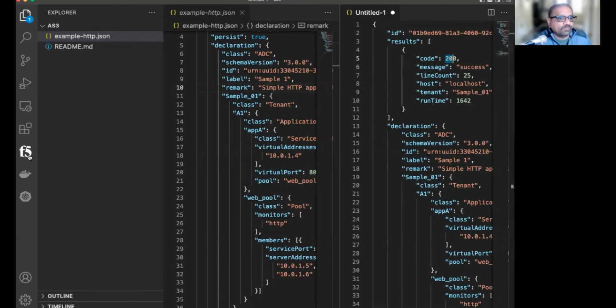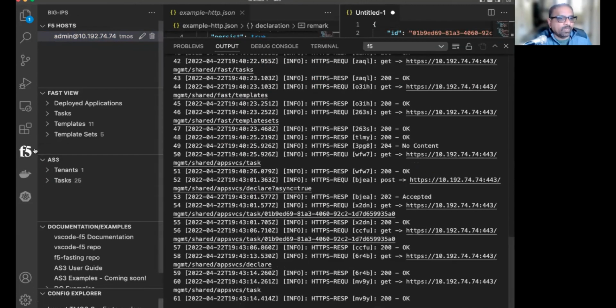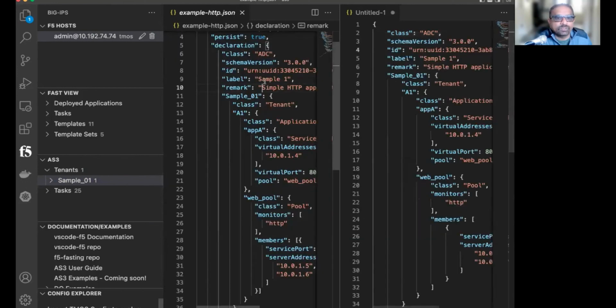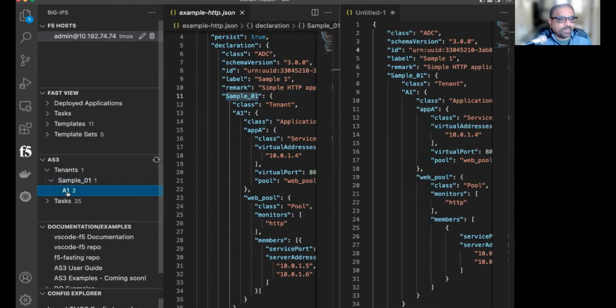Okay. Now, if I go back here on the F5 BIG-IP logo, you can see that I have one tenant which we talked about, Sample_01. Let me minimize this. This is your Sample_01 tenant here, right? Which is already configured on BIG-IP. And this is my application, which is configured, and it shows all that information, but I can also go onto the BIG-IP and see what has been configured.